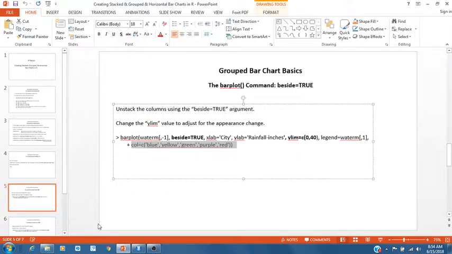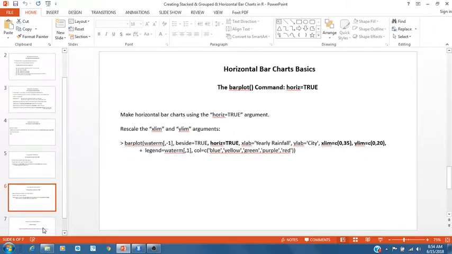Now, let's just go one step further. Let's say you wanted to do a horizontal bar chart. The way we do this is use the argument HORIZ and set it equal to TRUE, which I have highlighted down here. And then we're going to rescale the XLIM and YLIM arguments to make adjustments for the chart to look better.